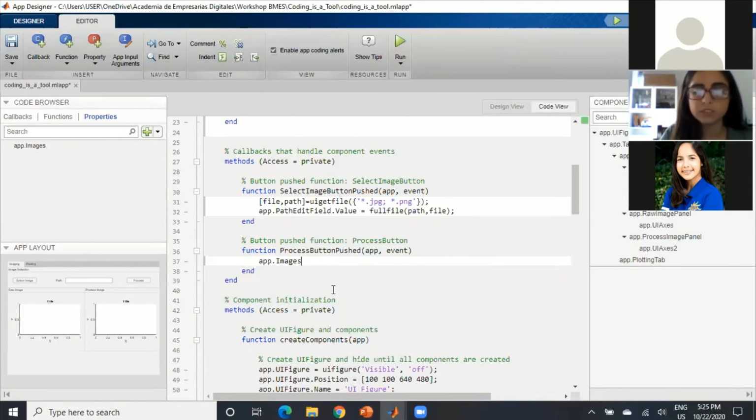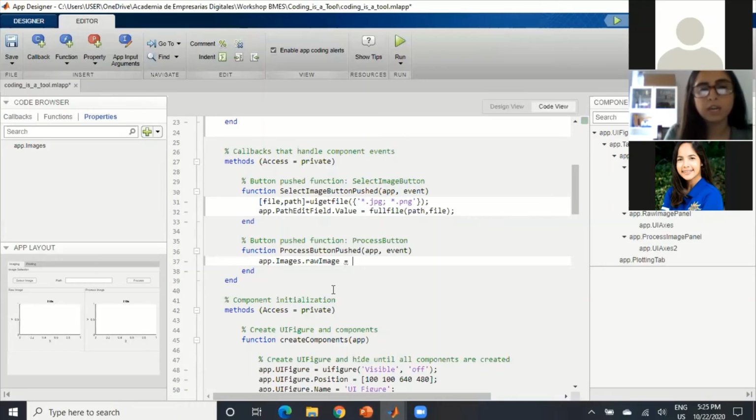This is the property that we just created. Then dot, we are going to create some field inside images just to have everything organized. So inside images, we want to do raw image. Raw image is the image exactly as we uploaded.